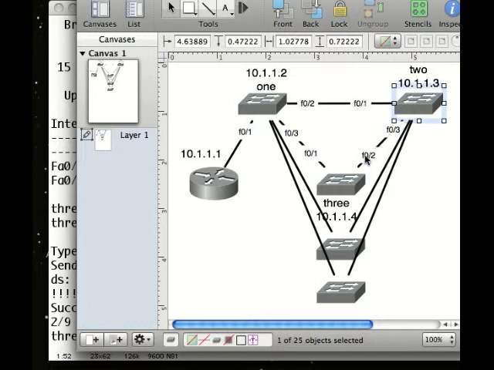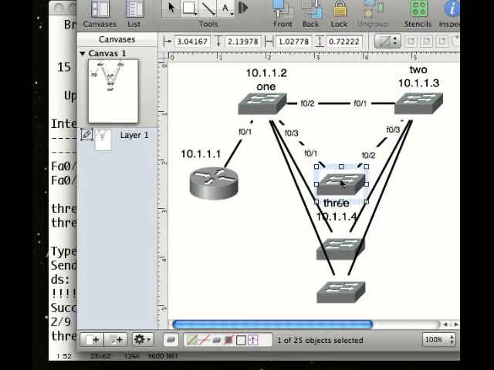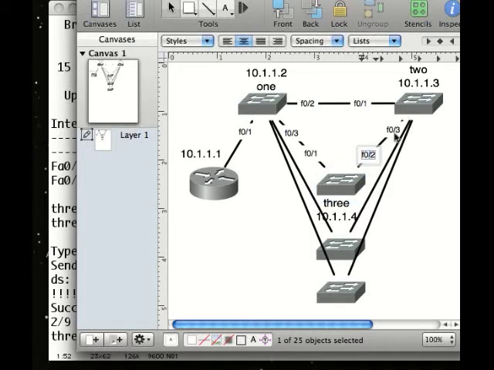This port down here, Fast Ethernet 0/2 on switch 3, is in blocking mode, and switch 3 will have to wait 20 seconds of not receiving BPDUs on this port before it will start sending out BPDUs on Fast Ethernet 0/2. And the problem is switch 3 does not know that this port up here on switch 2 went down.